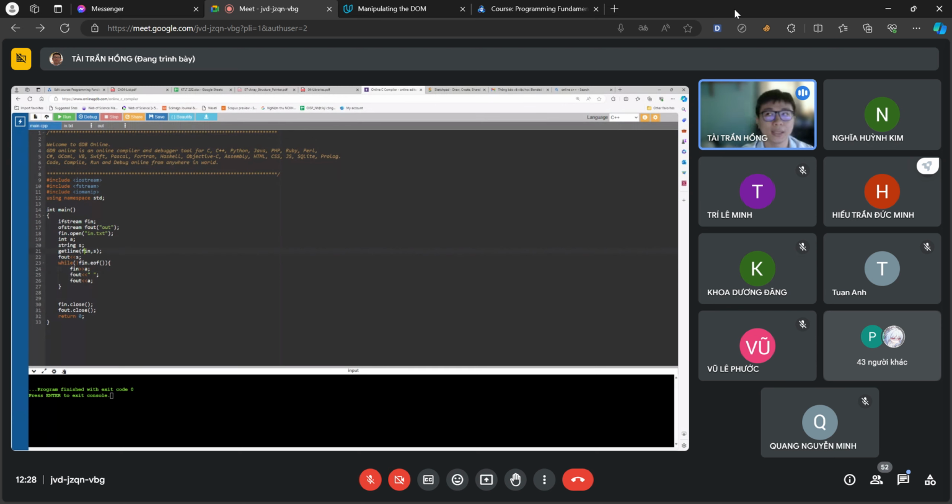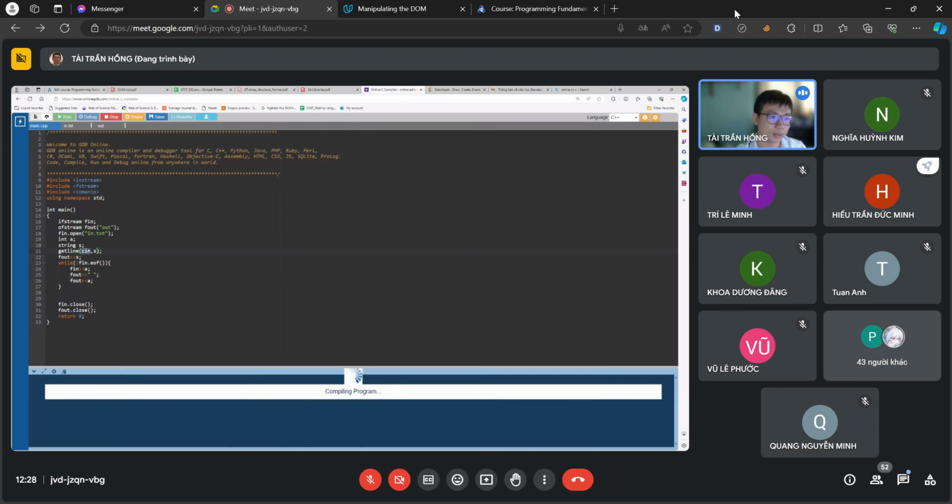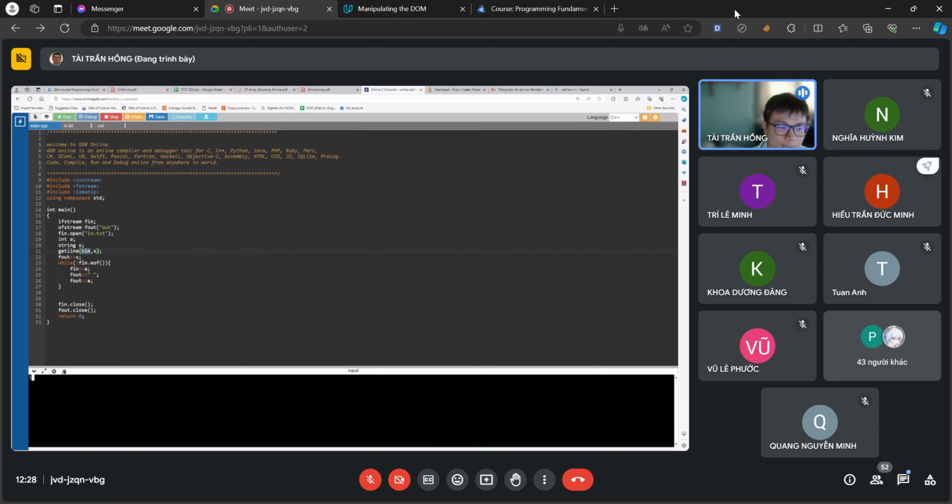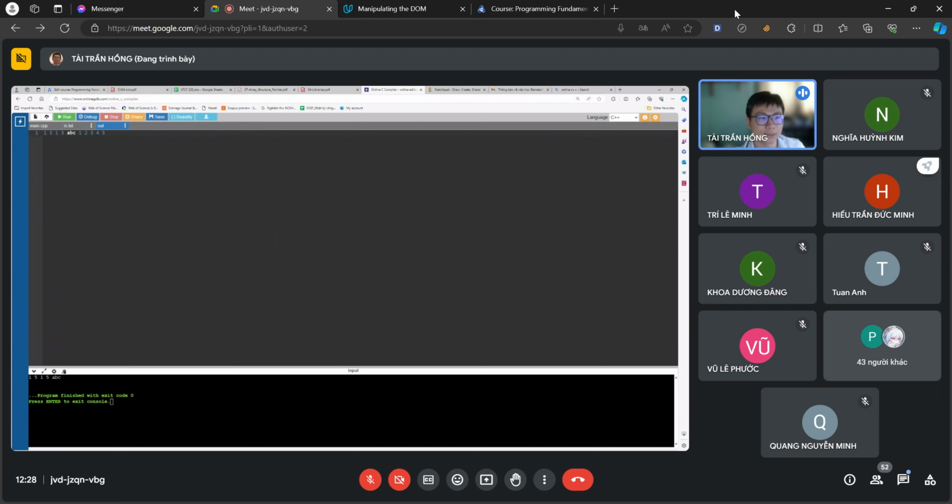So getline is a function. First variable is the source. So if I want to read from keyboard, I will put cin in here, and it will read from my keyboard, 1515 ABC, then from the file, ABC, right?